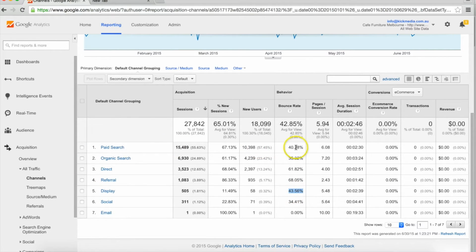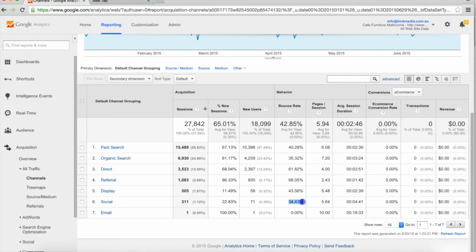Display is also generally higher. We find it is higher than paid search. When I say display, it might be having your ad or a banner on someone else's website. You may be advertising on push marketing, so it's not someone actively looking for your product or service. They happen to see an ad on someone else's website, not Google, and they've clicked on it. I often refer to it as bus stop advertising. They're not going there to look at the advertising on the side of the shelter. They're going there for the purpose of catching a bus, not seeing your advertising. It's pushing your advertising in front of their face. So it has a higher bounce rate.